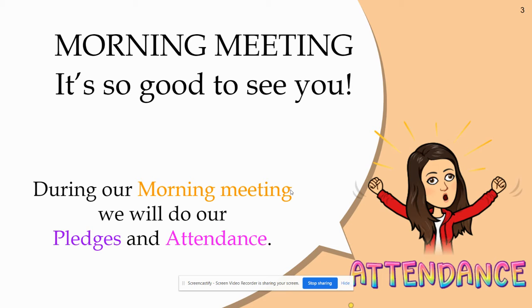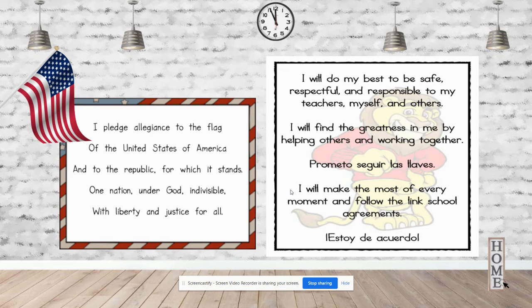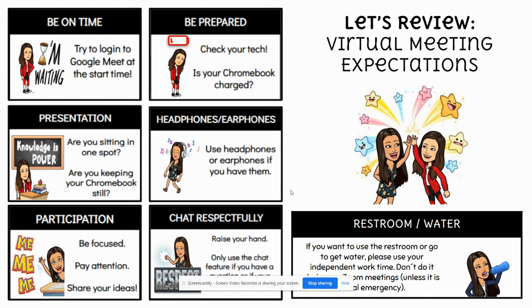Now we're a little more flexible with it since we have specials right away in 6th grade. So I know some students log in maybe during specials, so I tend to wait a little bit longer to take attendance. But for 5th grade, they should be in the Zoom call already and by the first subject having attendance taken. We do our pledge together, our Link Pride pledge too. And then we go over our virtual meeting expectations.